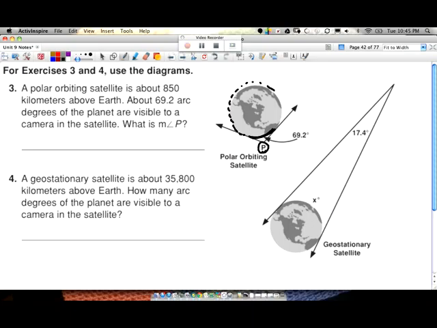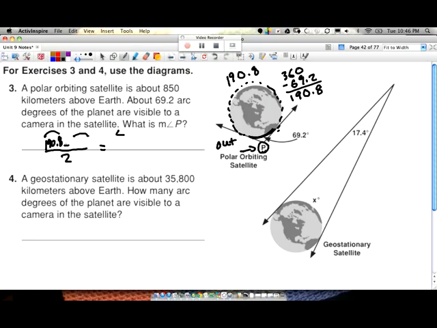Well, what they're not saying is, well, what about the other arc? Well, how would I find that part of it? The major arc, you could say. Well, that's 360 minus what we just found, which was 69.2. Which, if you put that together, you would get 190.8. So this out here is 190.8. Now I see two arcs, and it's asking me about an angle. So I know that I have two arcs and an angle type relationship. I'm going to divide those arcs by 2 to get the angle. The question is, do I add, subtract, or is the second one 0? Well, I'm outside of the circle here, so that means I'm going to subtract.